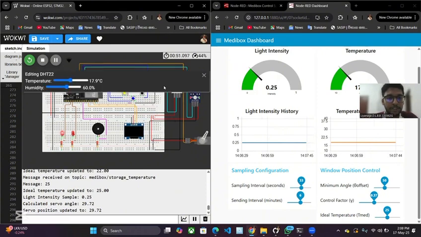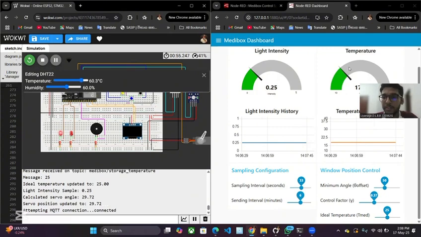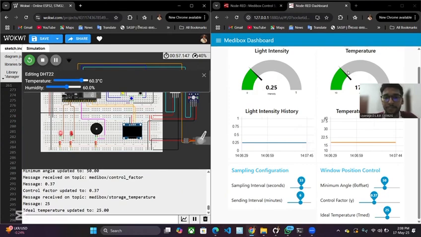So if I change the temperature to 60.3 degrees, after a few seconds, it will change the temperature in the dashboard as well. So after 2-minute time intervals, the graphs and also the gauge will be updated as the default time to show the values.